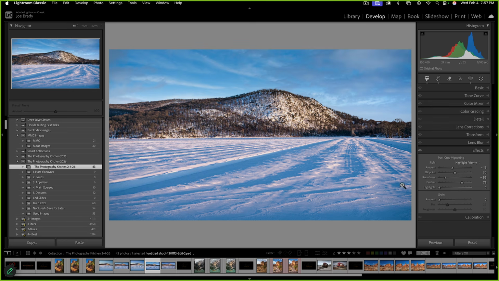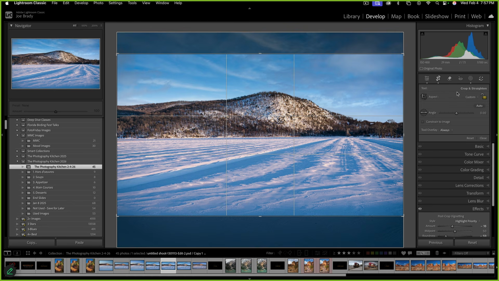Now, why is it called a post-crop vignette? All right, I'll show you why. So I'm going to hit Command apostrophe twice, and what that does is create virtual copies of that same image. So here's our second one. Well, what if I'm going to print this and I don't feel like spending money for a custom frame? It's got to fit in something I can buy in the store.